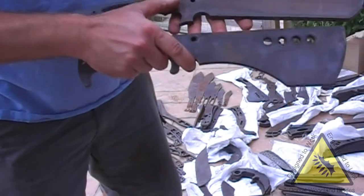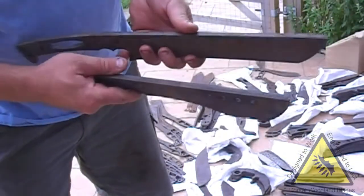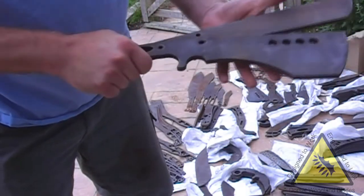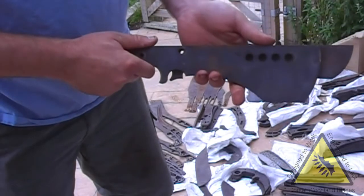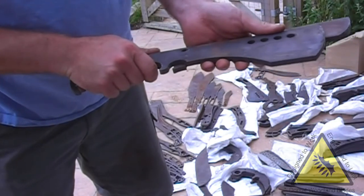Again, these are some of the blade blanks he's been struggling doing by hand from solid. Not quite so thick, I don't think. You're a bit restricted on the thicknesses you can get being cut. As I say, it's about 7 mil, and then you jump all the way up to 8.5 on some steels. Some you can get 7.8.